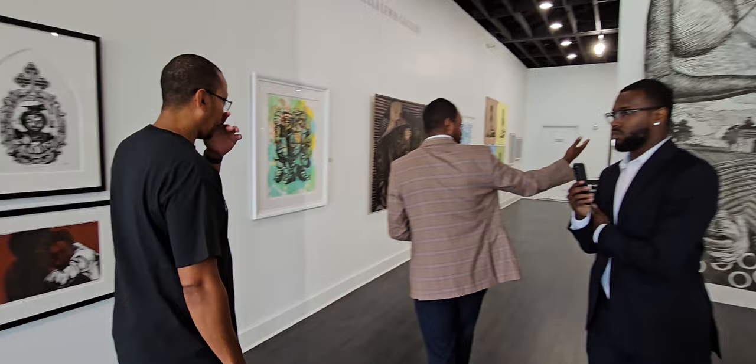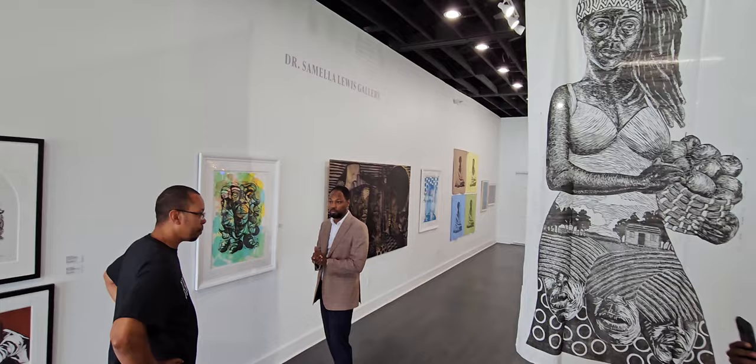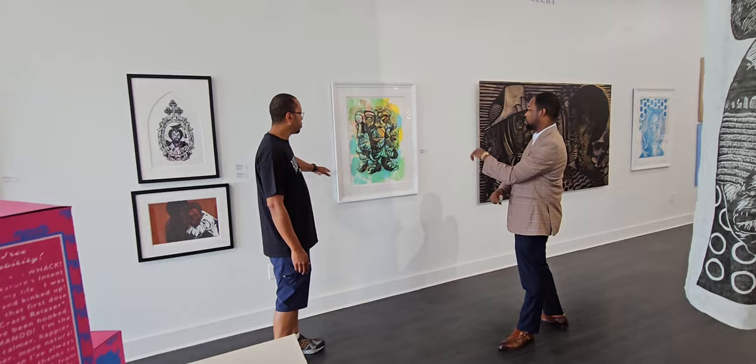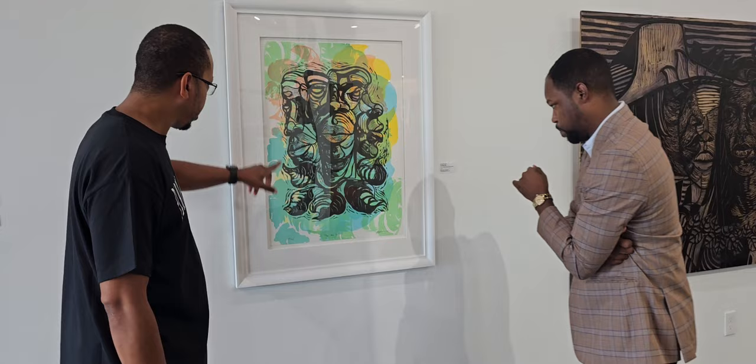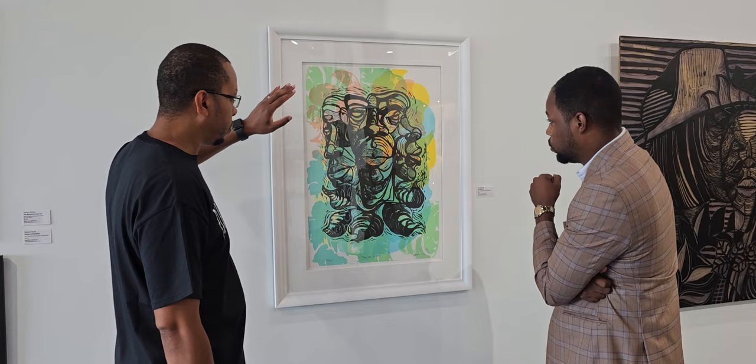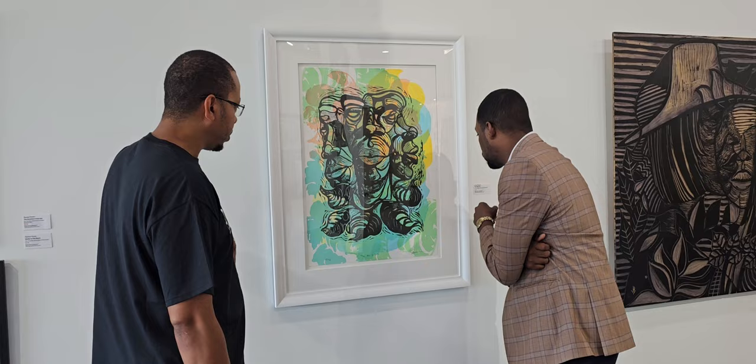Let's get into your work. This is my part of the show. I chose to show a couple of different things — still a lot of wood cuts, because that's my main printmaking technique. This piece was actually printed for me at University of Southern Indiana in collaboration with their advanced level printmaking classes. It has screen print layers of flowers and leaves behind and a wood cut printed on top. So there's probably five or six different layers of color, and then the wood cut printed on top of that. In this edition, it's 42 of them.